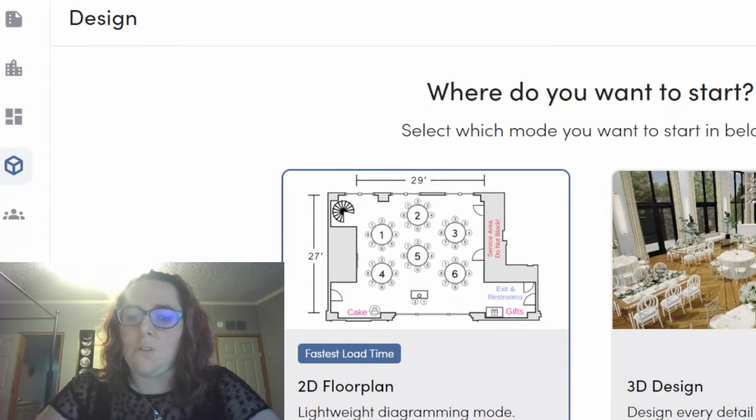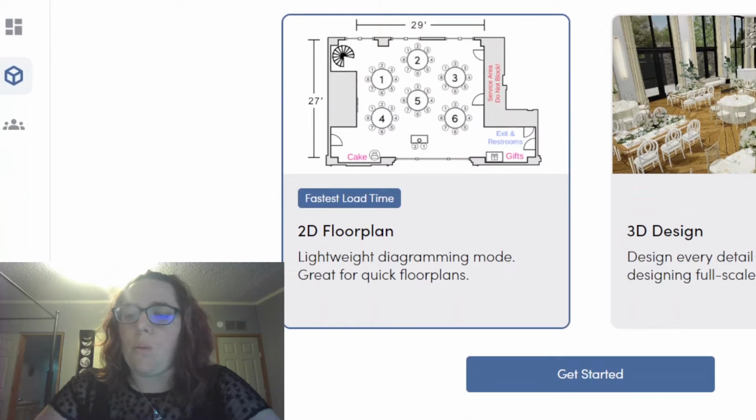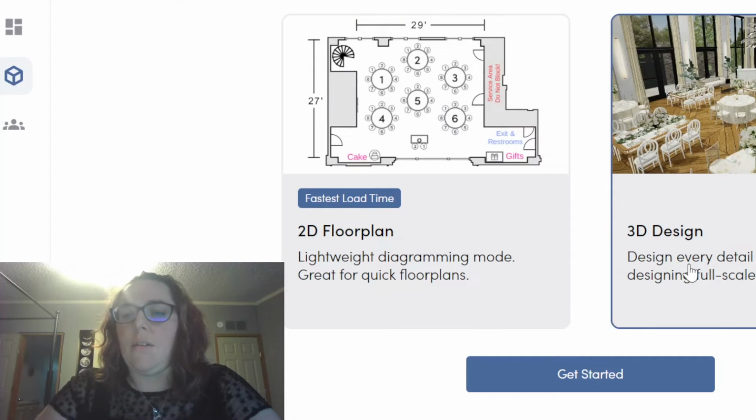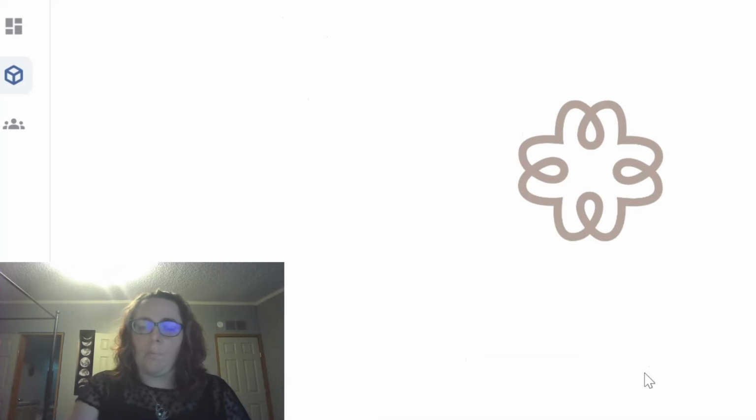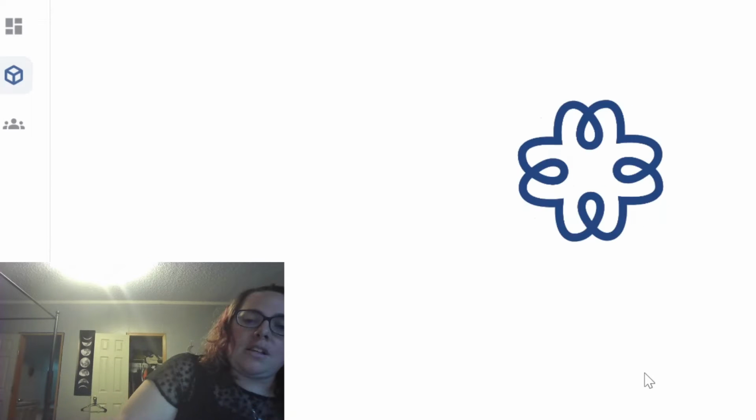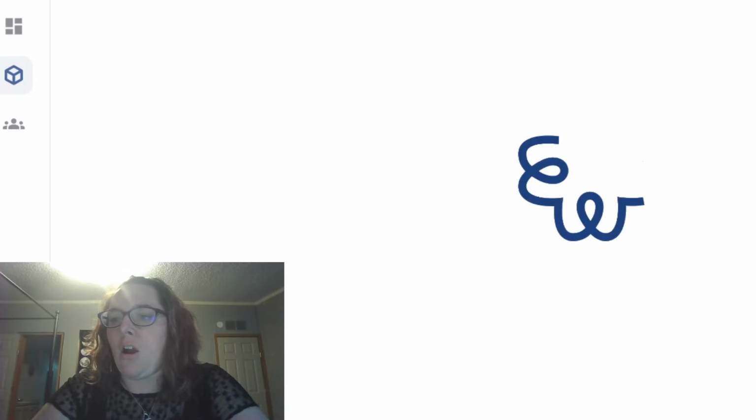You have your options here of doing a 2D floor plan or 3D. I prefer the 3D just because, like I said, I'm a visual learner, so I like to see what we're doing, and I also find it very helpful for my clients. So once we select that, it does take a minute to build the 3D model because it is putting all your different options in. This event has already passed, so it may already show you where I've selected to put all of my tables and chairs.